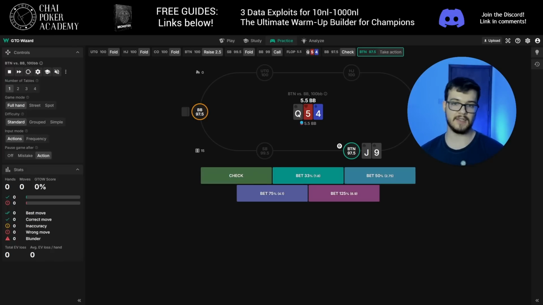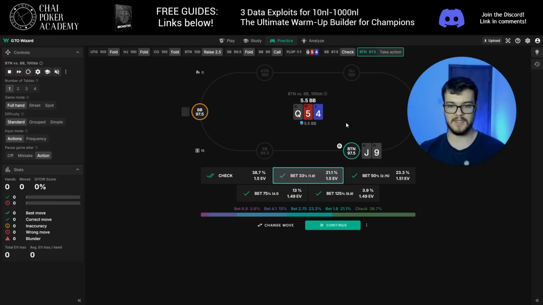This is a high disconnected board. You know, the 5 and the 4 are a little bit more connected, so that's not great for our overall betting frequency. But in general, we're still probably going to be betting this quite often. I would say that we're using a small bet size and we're going to be betting around 60 to 70% of the time. Next up, what is our overall betting frequency with our hand? Remember, our hand does not have a lot of showdown value, and it's a little bit connected with that queen, which is one of the things we looked out for. So I'm going to assume that our hand is betting around 60% of the time. And then to exploit our opponents, I would simply bet it maybe 20 or 30% of the time.